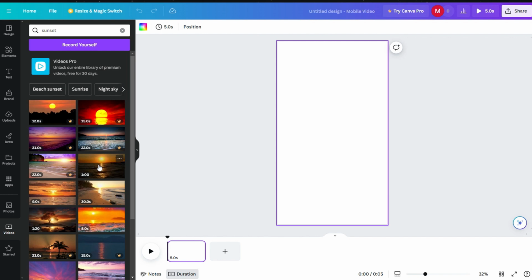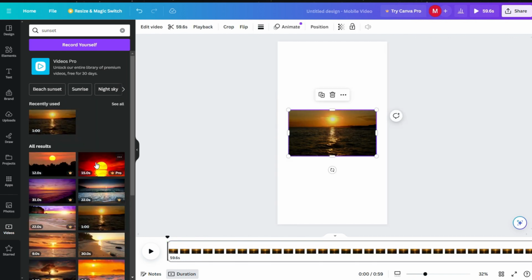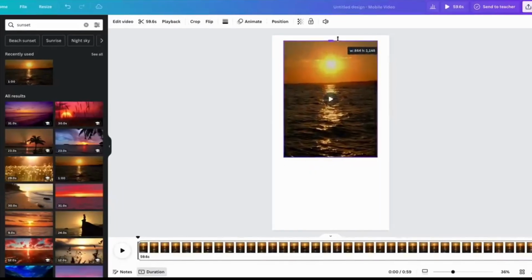They might not look as good, but it doesn't matter too much for this video anyways. Always choose a video that works well as an ambient background and won't distract viewers from the text. To use a video, simply click on it and expand it to the edge of your editing window, making it the background for your project. This is what we want to achieve. Release the mouse cursor to apply it as a background video.